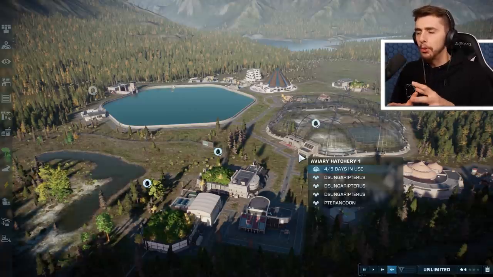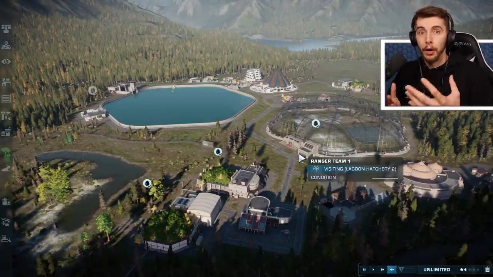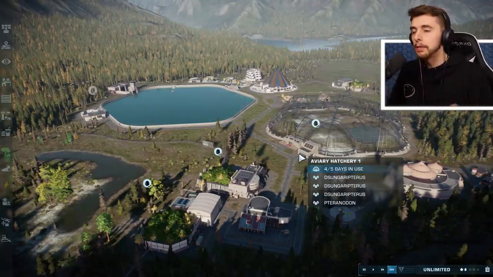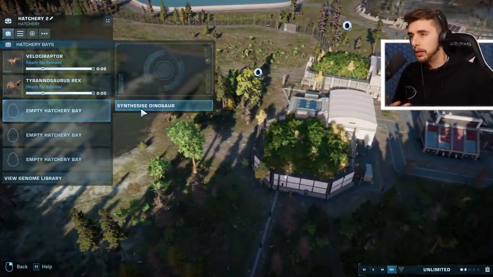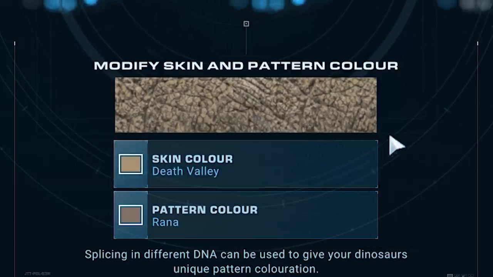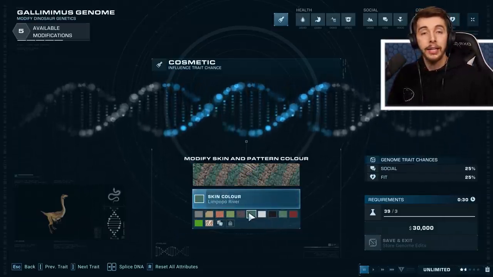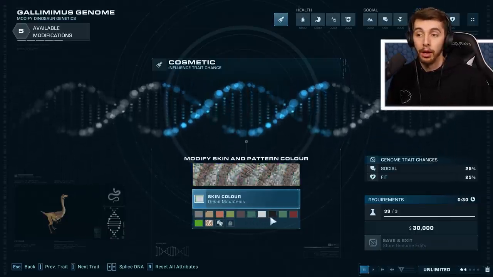Also, I don't know if this is just in the DLC that you have to buy, or if this is a general update for Jurassic World Evolution 2, because all I know is I did this update and noticed these differences. So, for instance, if we go into an empty hatchery bay and synthesize said dinosaur, you can click modify genome, but what comes up now is the skin and pattern thing is completely different. If you click the skin, it actually now gives you a whole palette instead of scrolling left and right. You can now go through the specific ones that are available to you.